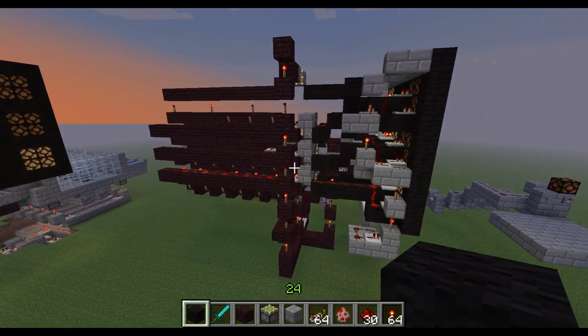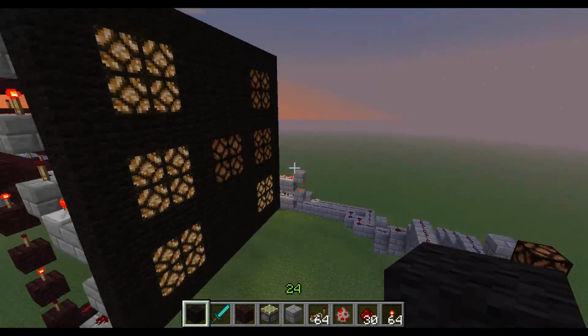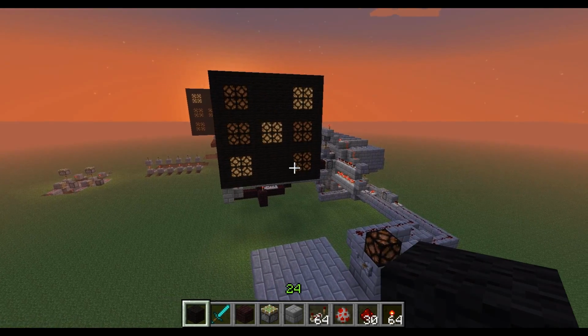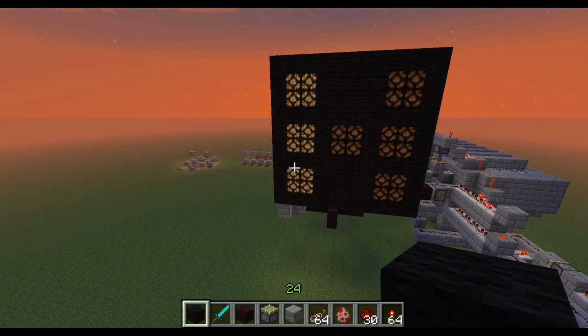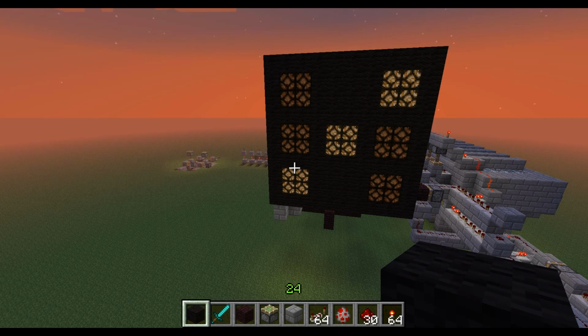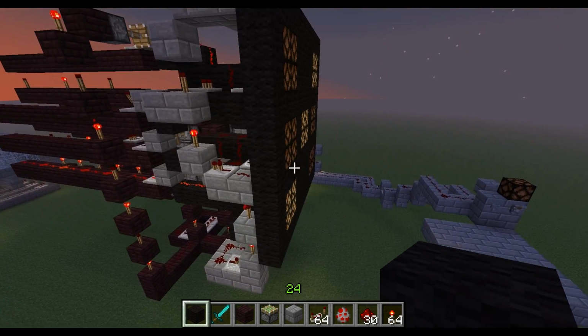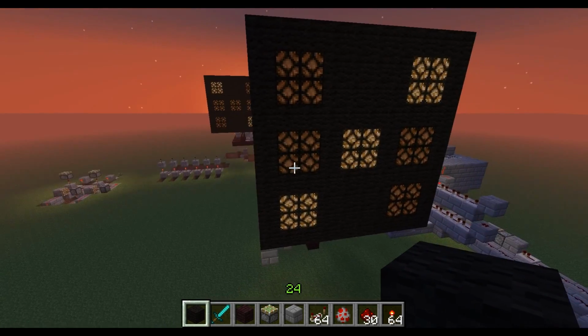I don't believe anyone else has done this, not that I've seen anyways. I think it's kind of an interesting take on this. It may not be the most ideal sequence or ideal design for this, but for someone that isn't necessarily looking to get into a ton of redstone to get some sort of randomness into their redstone devices, I think it's kind of an interesting approach.